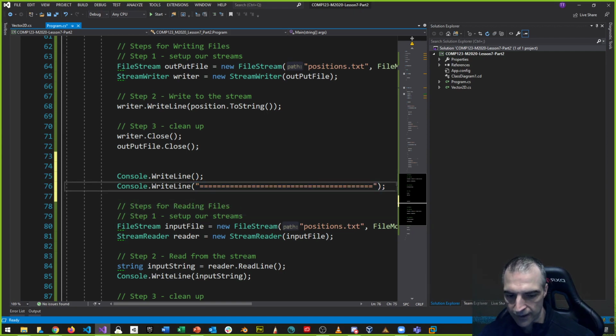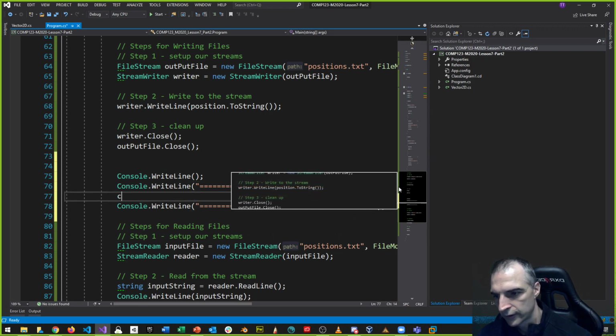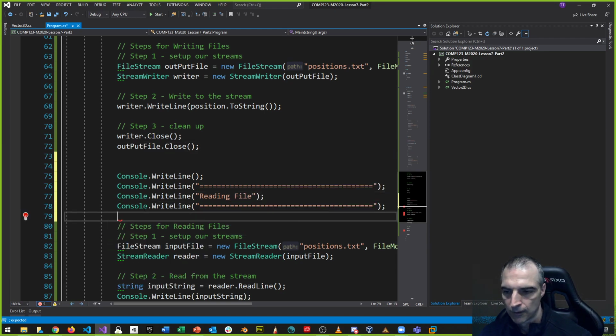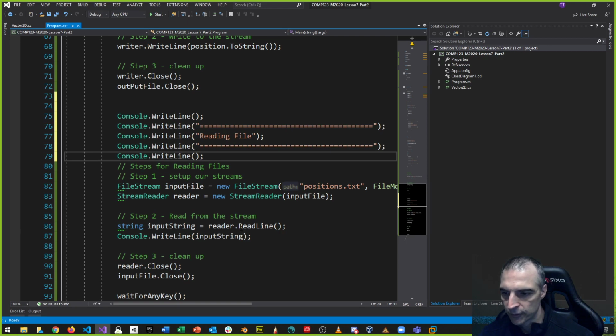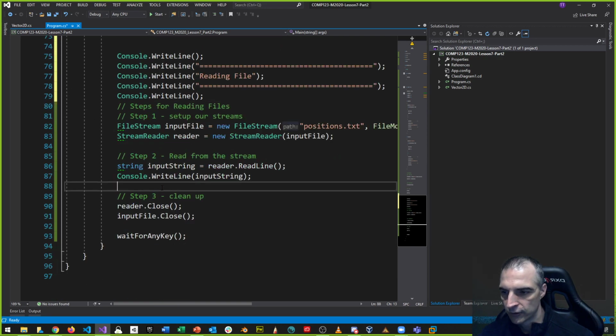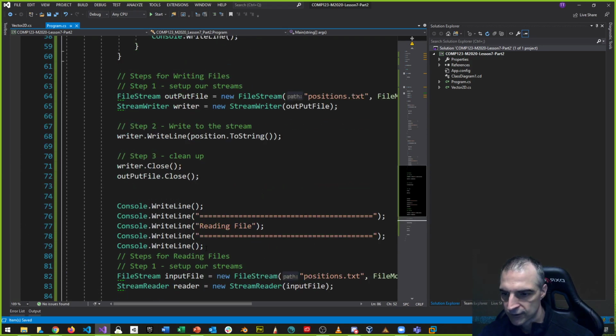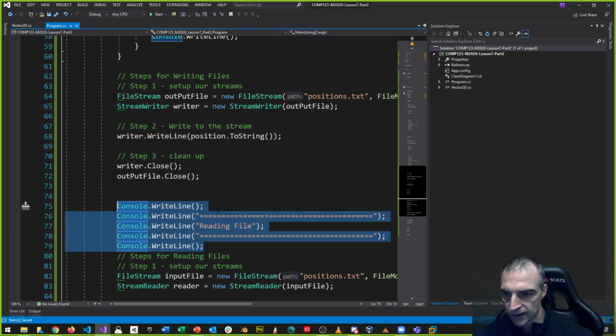We'll kind of highlight this like this, and we'll do a console writeLine that says something like reading file. Okay, so reading file, console writeLine. Again, I can use \n for this, but I'm not going to. I'm just going to do this. And then we do our input string or whatever, and we want to console writeLine the input string. We'll say, that's the data that we wrote that we're going to write out to the console, whatever the input is.